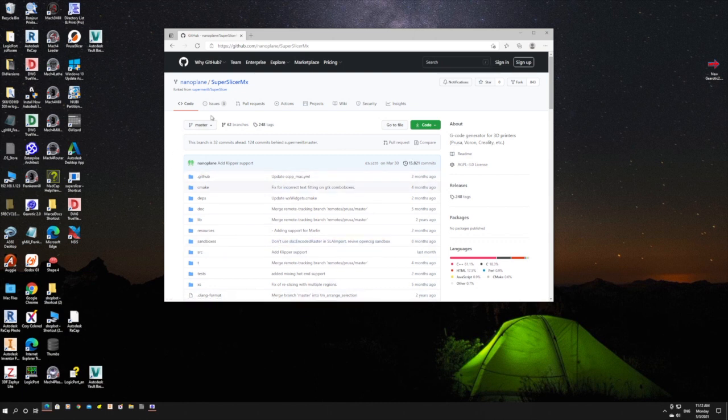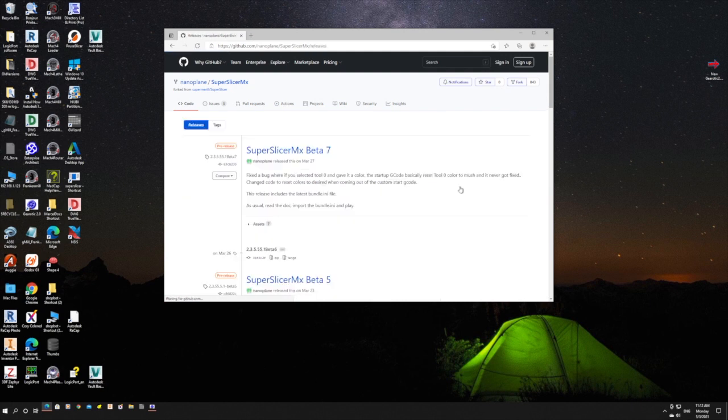There's a place for you to publish issues if you have a problem with it. You probably have to have an account on GitHub, but you can do that and set up post issues. And we can go to retrieve the current builds. There's nothing that's released yet because it's still in a beta level. So we'll click the releases tag over here. Just basically click on where it says releases. And we're at beta 7, so we'll click on that.